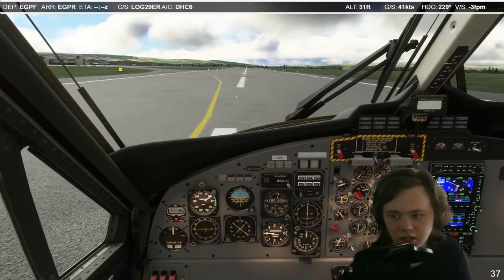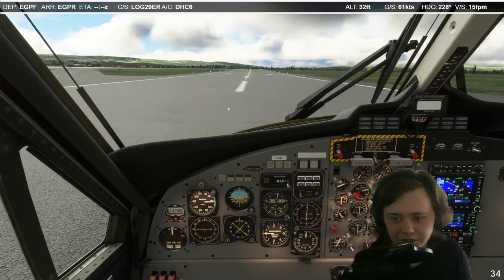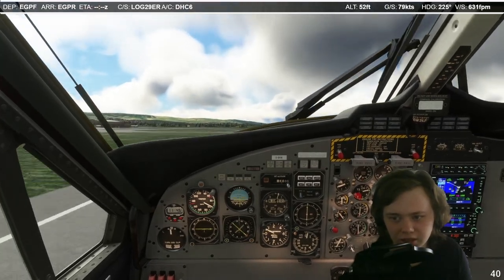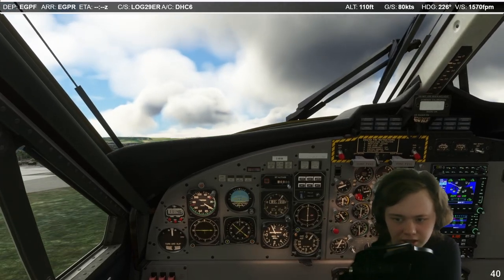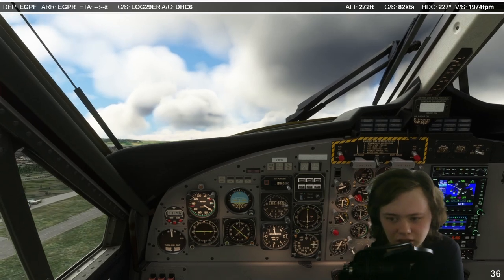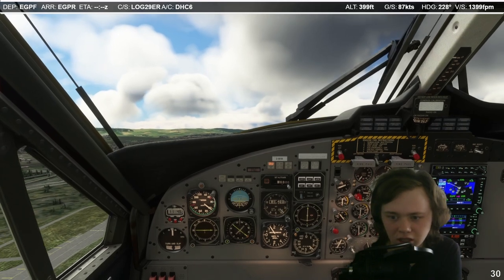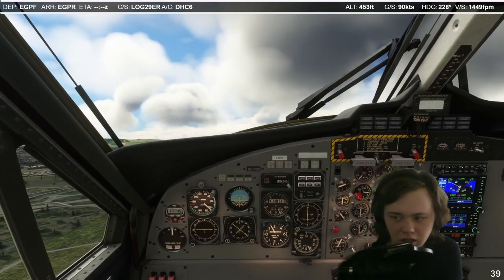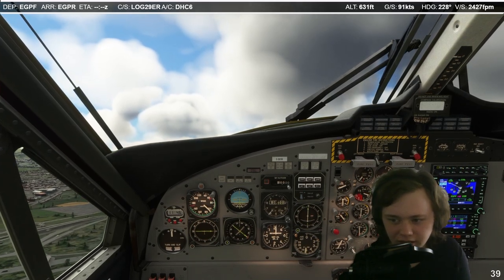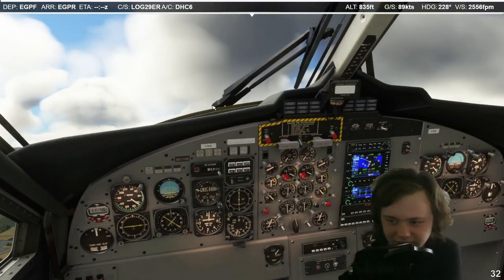Throttle set. Power set. Engines are stable. There's 80 knots already, 50 knots across the ground. Let's rotate. There we are. Let's get those flaps up before they shear off. There we are, holding about 100 knots for the climb. Great thing about 20 knot winds.